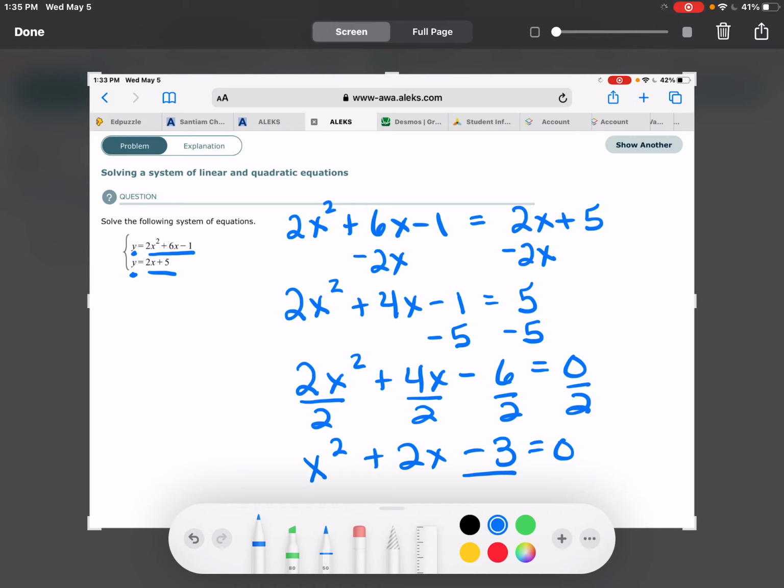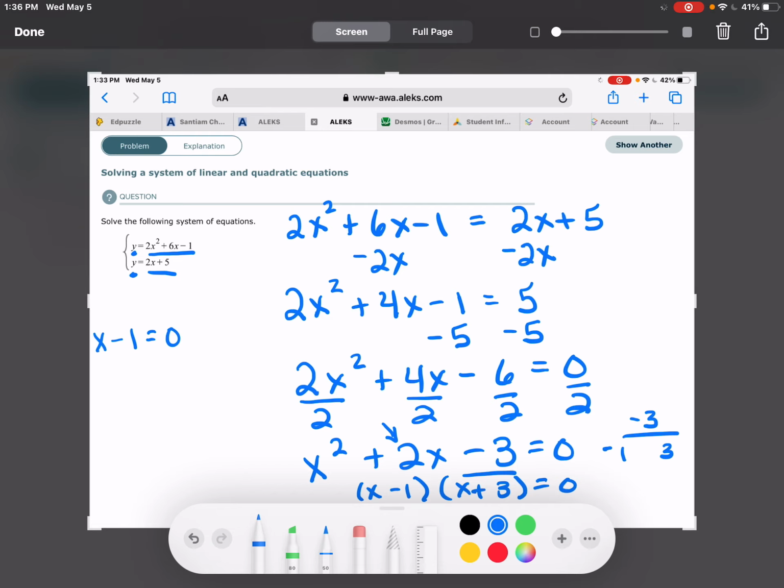If I'm looking at factors of negative 3, I have 1 and 3. When I add my factors together, I need them to equal a positive 2. So I'm going to make my 1 the negative number. And I'm going to say that this is x minus 1 times x plus 3 equals 0. We can test that out. Those work. So I don't have to complete the square here. This is a little simpler probably.